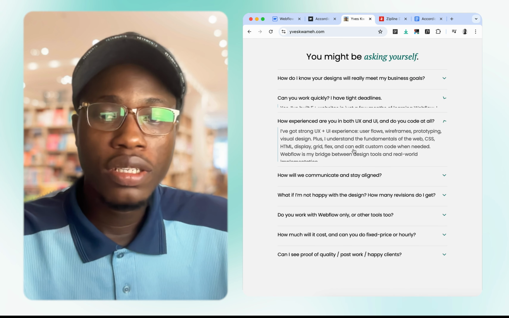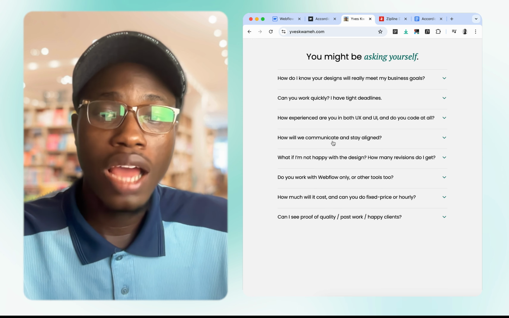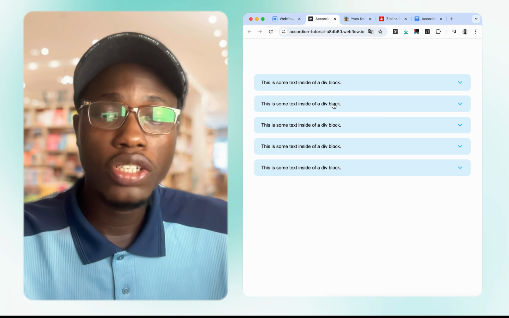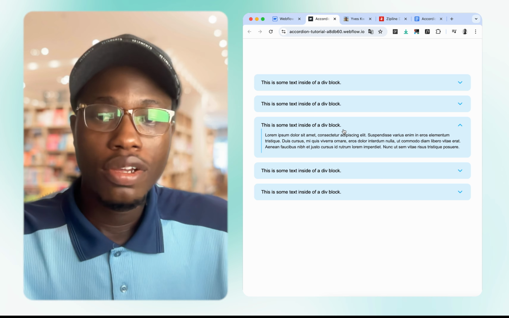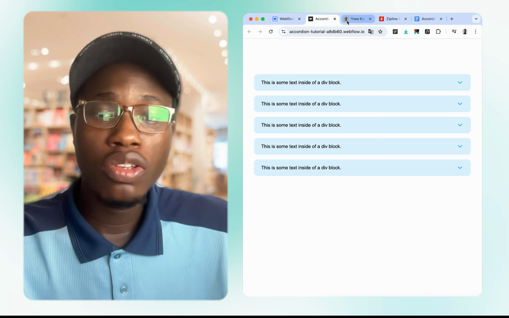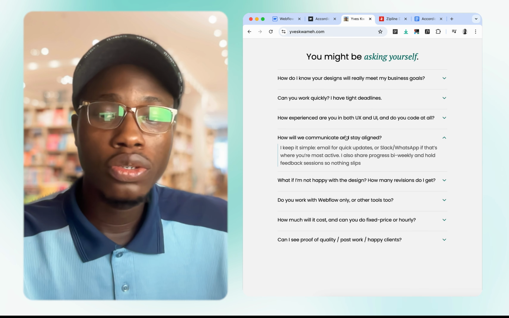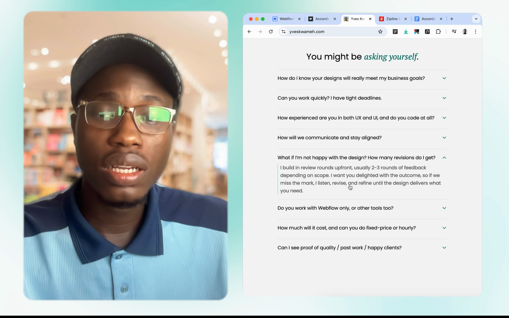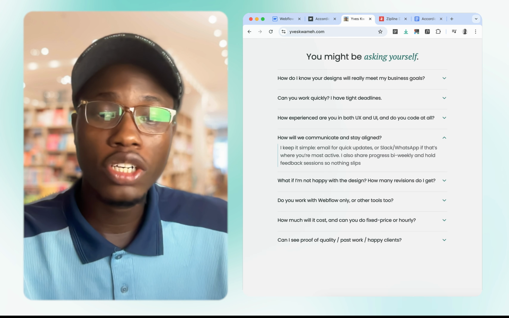The reason I prefer this approach over building everything with Webflow interactions is because it's a lot simpler and more scalable. Normally, with interactions, you would have to create multiple animations for every FAQ item, and that gets messy really quick if you have a long list. With this method, all the logic is handled by one small script. It makes the accordion easier to manage and it also feels more polished. The open and close animations run smoothly and the icon automatically rotates without you having to set up extra triggers. So overall, it saves time, it's cleaner, and it gives you that professional feel.